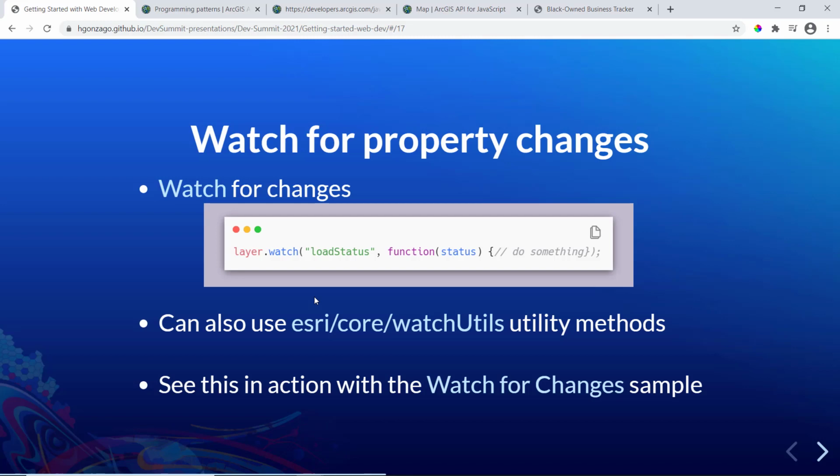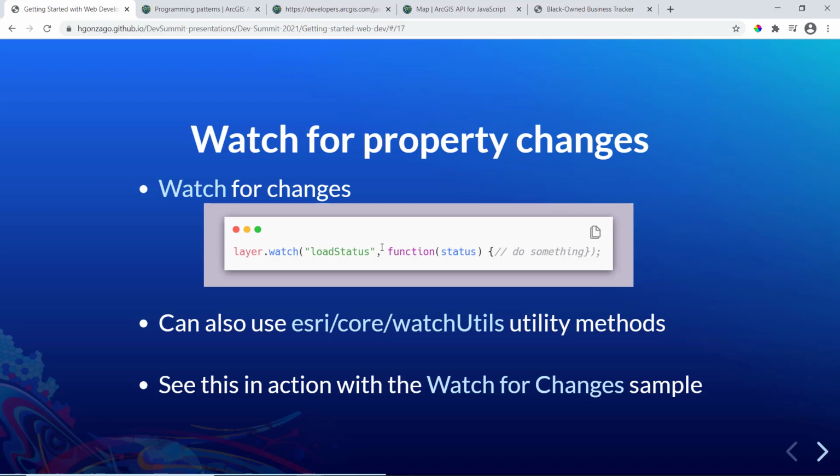For example, the MapView class contains a scale property. You can watch for changes in the scale, so anytime a user zooms in or out of the map, the callback function for the watch will fire, and you can now see the new scale after a user zoomed into or out of the map. So you can easily add an HTML element to your app where you're displaying the map view's current scale, letting the users know at which scale they currently are on the map.